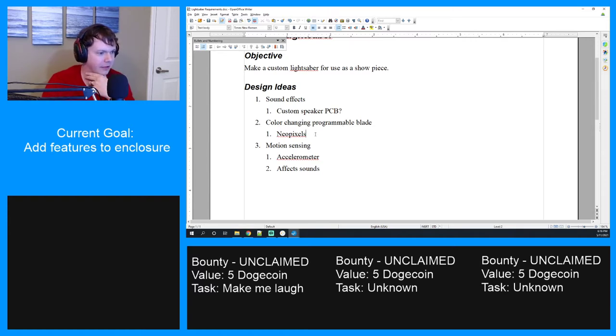Color changing programmable blade with NeoPixels. I also really want this to be super bright. That is just, for whatever reason, something I want. So I'm thinking a lot of NeoPixels, which means a lot of current, a lot of power required. So we're going to have to figure that part out. So we said motion sensing. What else? So we got selectable blade color, sound effects, motion sensing.